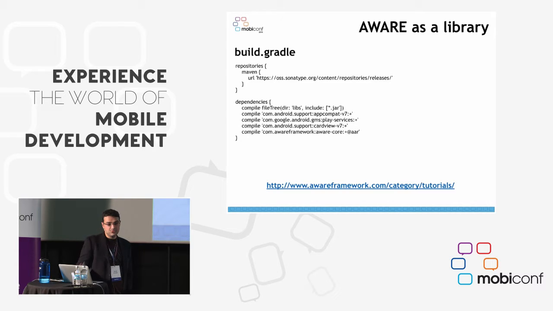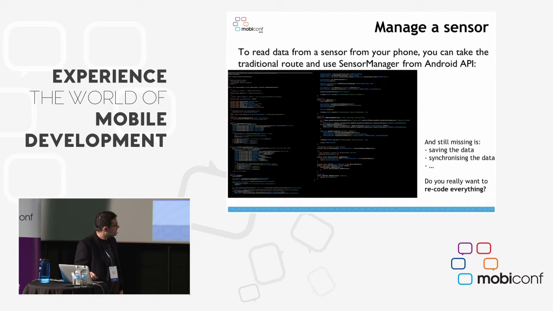But to give you an overview of how easy it is to use, let's say that you want to collect data from a sensor. In this specific example, which is really tiny on purpose so that you can see there are a lot of lines of code in there, this is just activating the accelerometer data and making sure that the accelerometer data keeps on when the phone's screen turns off. Some manufacturers turn it off as soon as you turn off the screen. So if you're collecting data like activity, you need to do a few workarounds so that the accelerometer stays up. And this is just that.